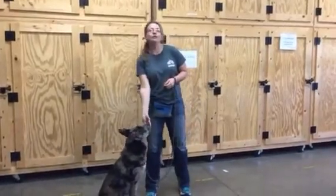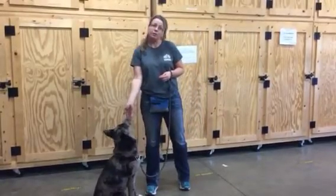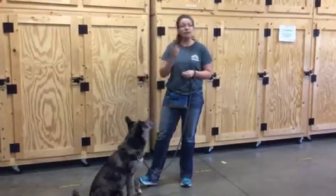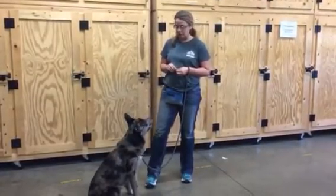Camilla, here down from Yellowstone Valley Animal Shelter with Topaz. She's a beautiful girl, and she's available for adoption. I just met with her five minutes ago, and she likes hot dogs. So what we'll do is teach her to do some nose touches today, just to use her brain a little bit.